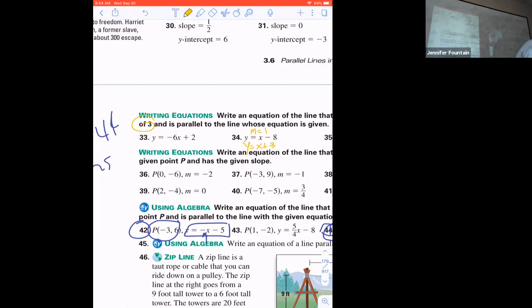Wait, I thought on 36 you plug in the -4 because that's the y-intercept that you plug into y. Okay, so in number 36, remember this is the y-intercept. If 0 is my first number, then this is my y-intercept. Remember, for y-intercepts, every x value is 0. So -6 is b, -2 is m. So if you have y equals mx plus b, it would be -6.